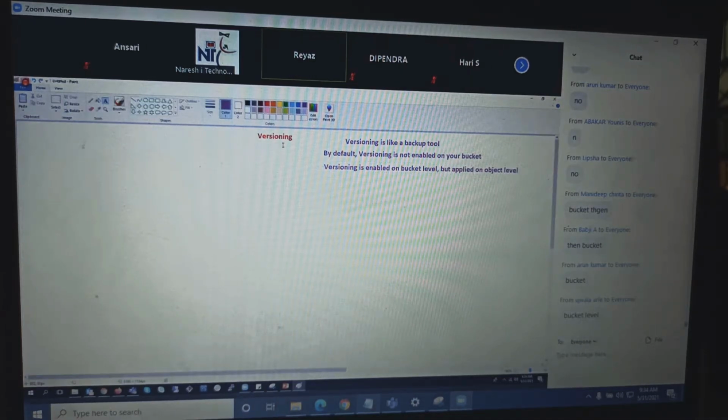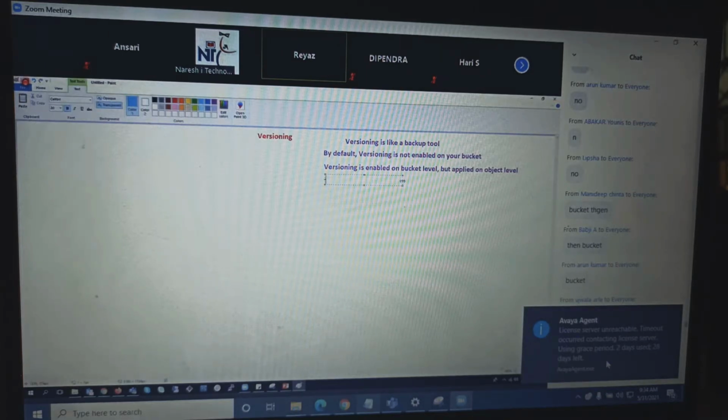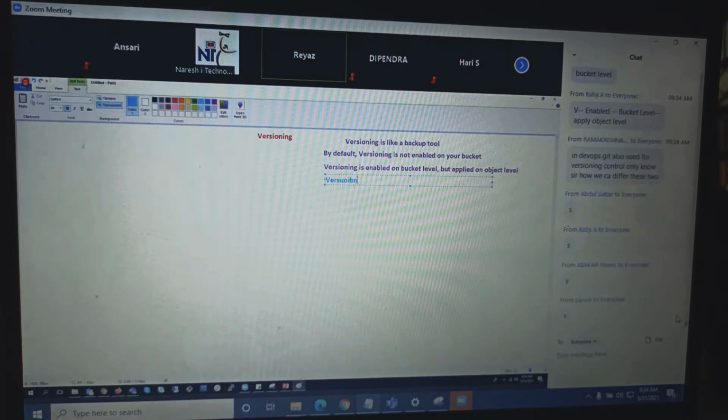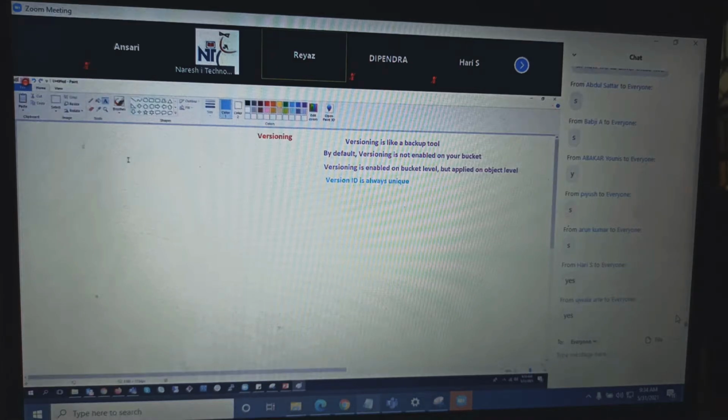Guys, every version in the backend will have its own unique ID. Every version will have its own unique ID. Yes or no? Yes. So here, the version ID is always unique. Let me give an example here. I am creating a bucket here. This is a bucket.